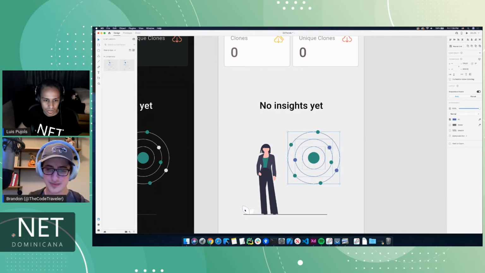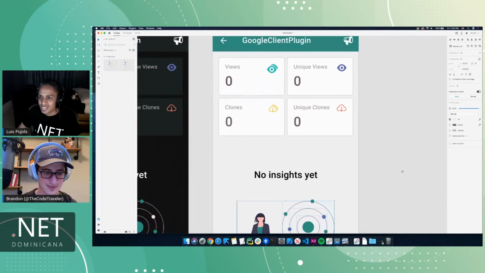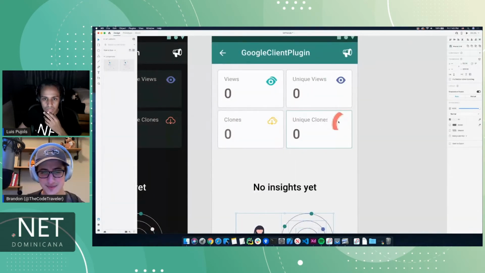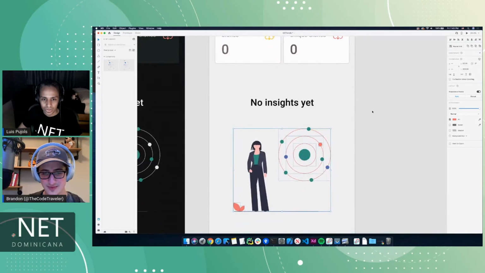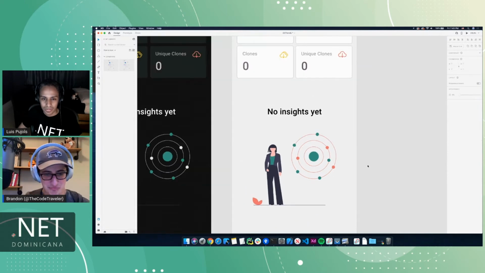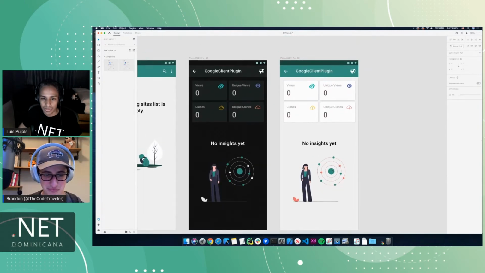Let's see. Oh, I forgot the little leaves here. Okay, so let's try this. Oh wait, I forgot the dots here. I like this one. What do you think about this one? Still too dark? Maybe we need a lighter theme of this one.